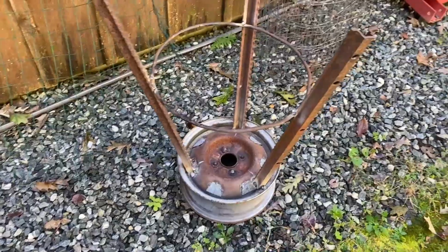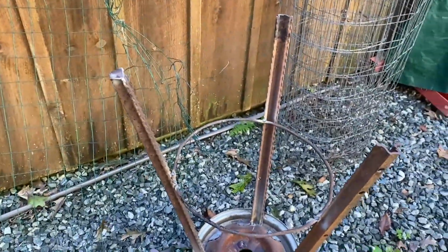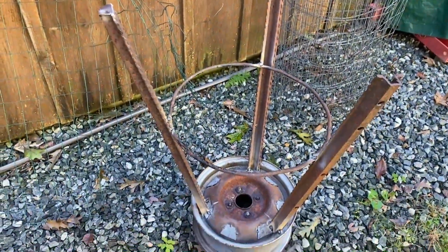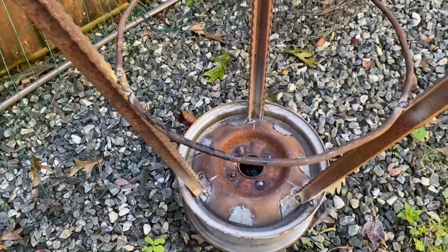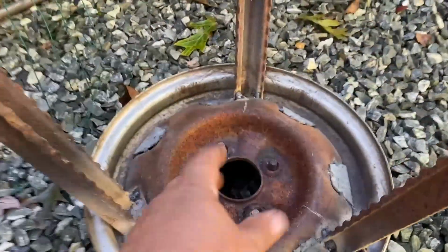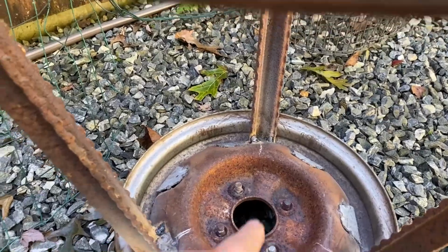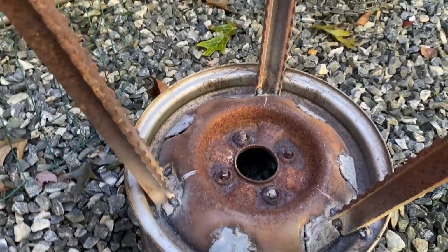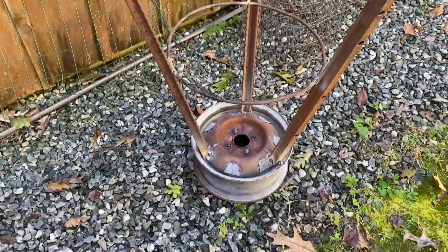So what I'm going to do now at this point, I think, is I'm going to spray all of this with some high temp paint. Again, just to kind of protect what I've done so far. I'll get the wheels on it. And actually, maybe before I paint it, we'll attach that T piece that we made earlier right here on the hub. And when that's all done, I'll get back to you and show you what we've got.